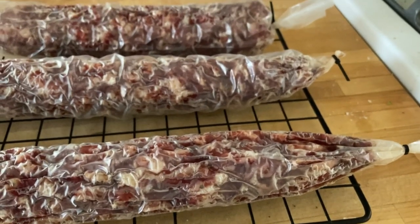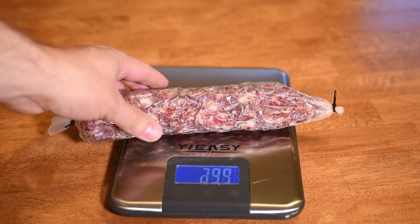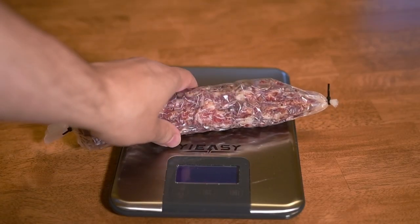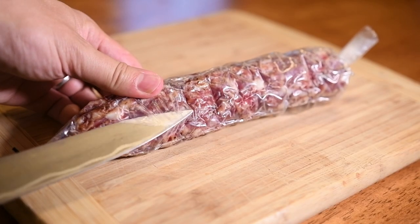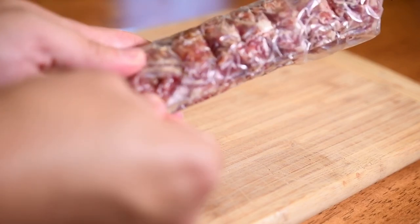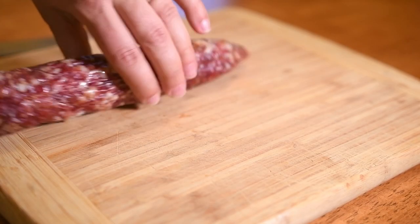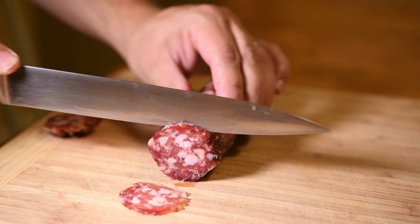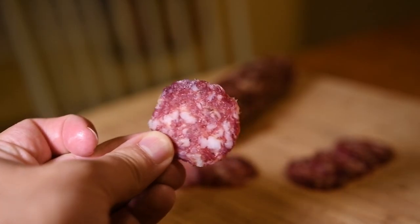Four weeks later and they look awesome — they look like the homemade dry sausage I used to buy. I weighed them and did some math with my phone calculator. Remember when teachers said you wouldn't have a calculator on you at all times? Those guys were obviously the most wrong people on earth. The percent weight lost was about 31%, which to me is done enough. Some people go to 35%, but I'm impatient and need to eat cured meats now. I took it out of its casing — I love the color, a nice deep red. Cutting it open: looks perfect, nice meat-to-fat ratio. Cut some slices and now it's time to taste.